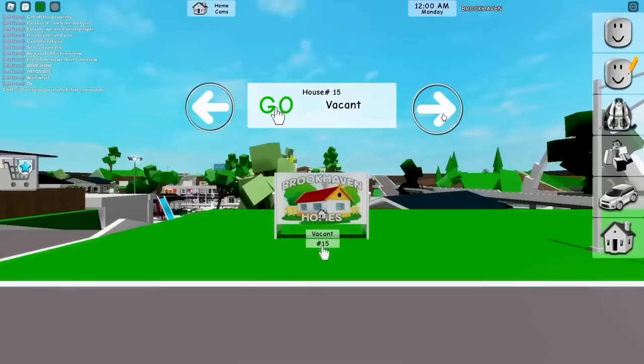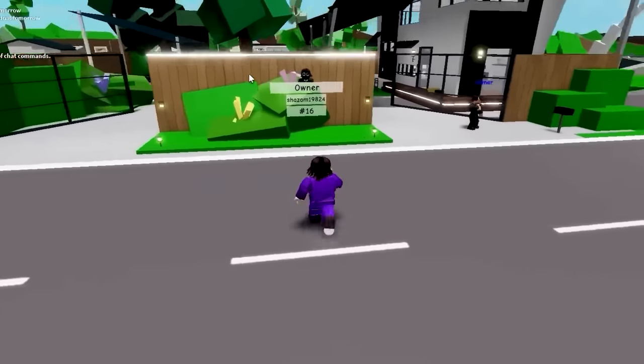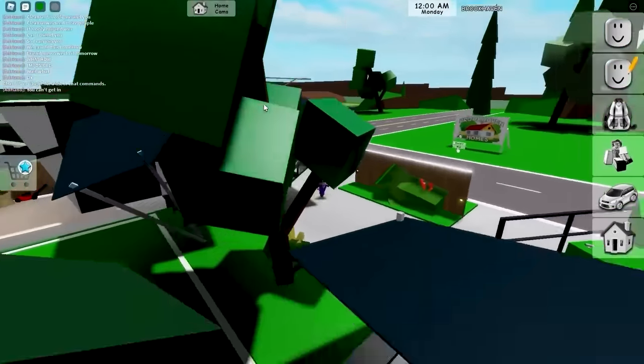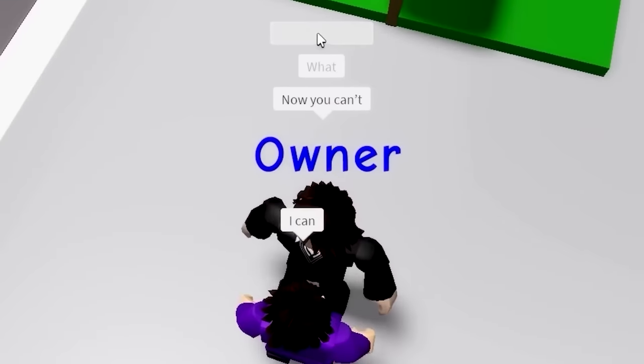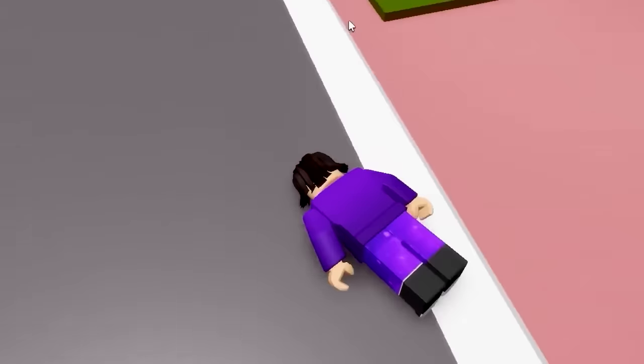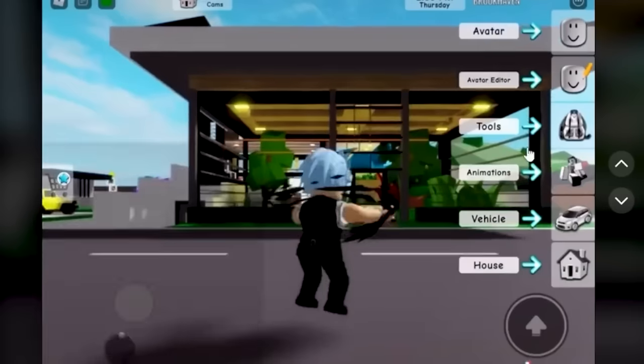You know what, let's go over to the house. And oh my God, I'm unbanned. Look at this, the actual words. I didn't even know this worked. You can't get in. Look at him, he's so confused, bro. He's like, what? He banned me again. Now I've got to try another method. And look at this, even in the video, he gets unbanned.